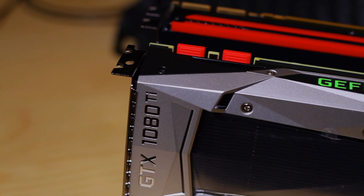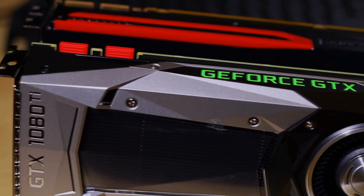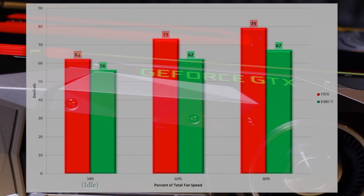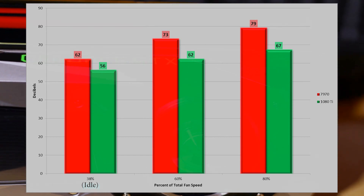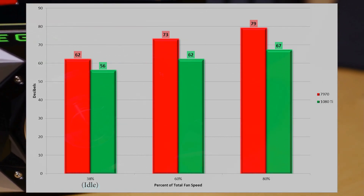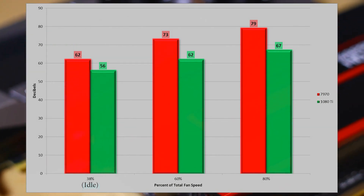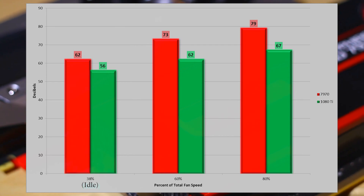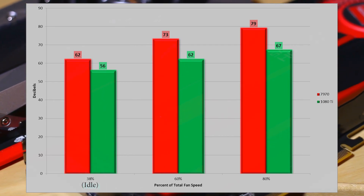I know that the cell phone decibel meter is not super accurate, but you can easily hear the difference and see the drop in the decibels on the 1080 Ti. Right now at idle, I hear my radiator fans more than I hear the GPU. When running the 7970, it was slightly louder than the radiator fans, both being at idle. Some adjustments to the fan curve now and my 1080 Ti during gaming sounds like my 7970 did at idle, which is a great improvement and for most people should not be an issue.